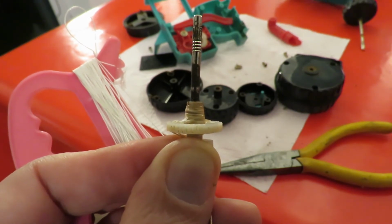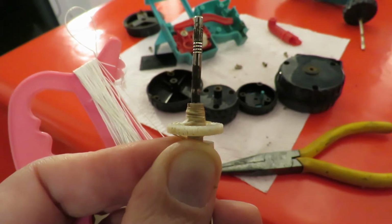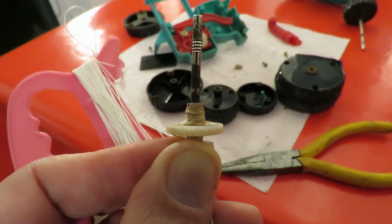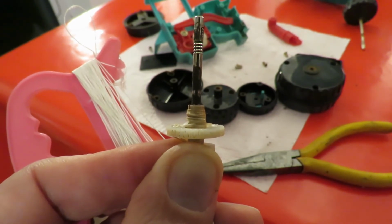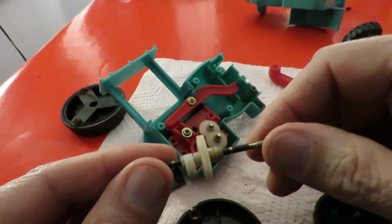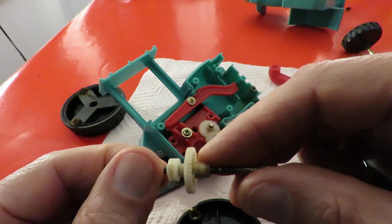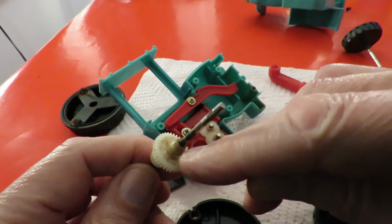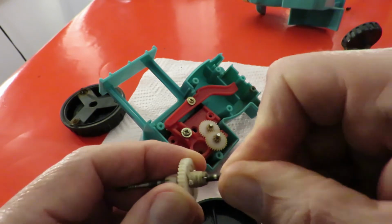So I've wrapped it round as tight as I can, lots of turns, and then I've poured super glue over it. It's pretty strong kite string that I'm using, and wrapping it around lots of times, pulling it tight, should be putting pressure on that broken split and helping to hold it together. We'll find out. Well, that's the cotton or kite string glued in place around it to hold it all in place. I think I've probably actually glued the ratchet bit in place as well, so it's not going to turn anyway.